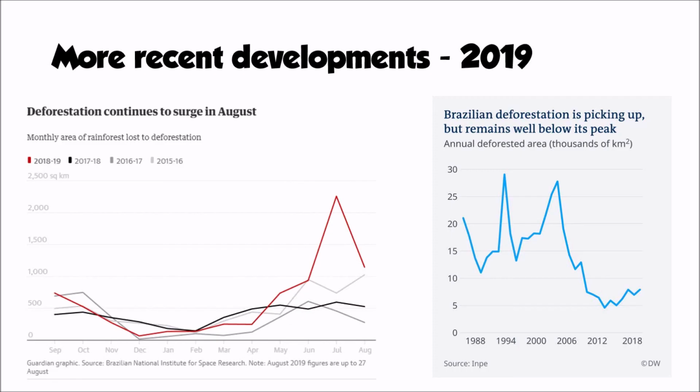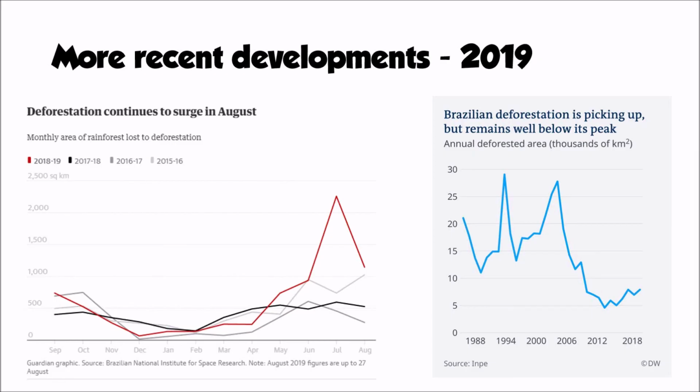More recently though, things have maybe started to change as a result of some political changes in Brazil. They've got a new president a couple of years ago, President Bolsonaro. He was very much of the opinion that the Amazon is there to be used, and he was very much on the side of cattle ranchers and farmers who wanted to chop the forest down, convert it to agricultural land, and make some money and some profit from that.